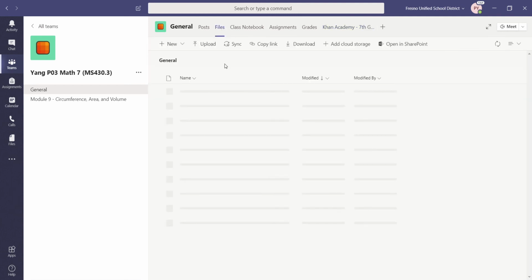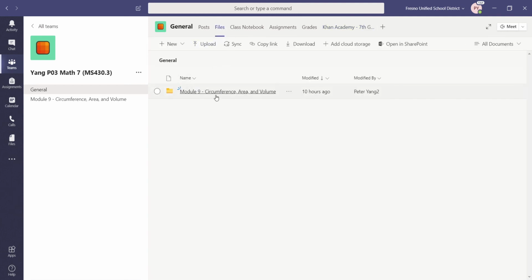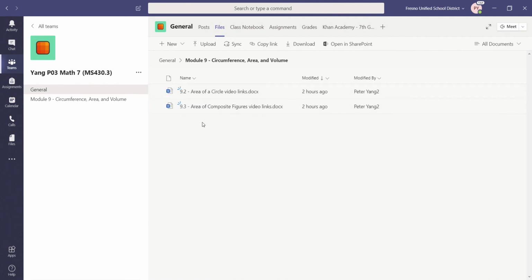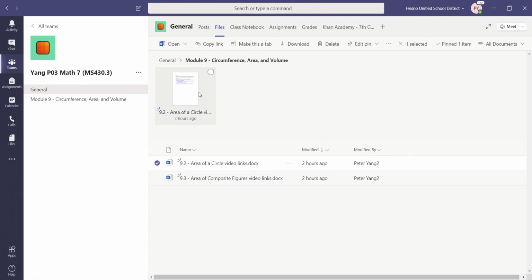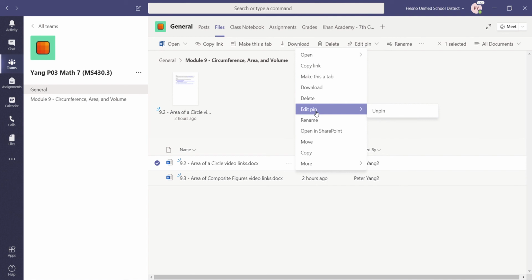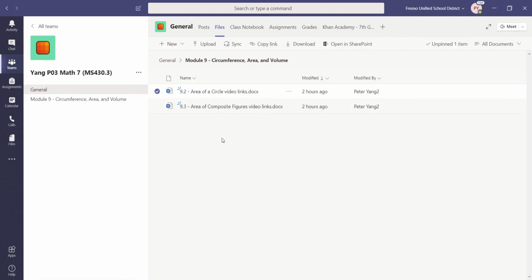And then one more thing for the files. Let's say you have a lot of documents, but one is more recent or you want the kids to focus on. You can actually click these little dots right here. These always give you more actions. And you can go to pin to the top. So if I pin this to the top, this will be at the very top because it's telling the students, and the program tells you, that this is important. That's why it's at the top. So it'll stay at the top, which I do like. It's actually kind of neat. So that's another thing you can do. If you ever want to remove it, you just go back and unpin it, and then it'll move it back to normal.